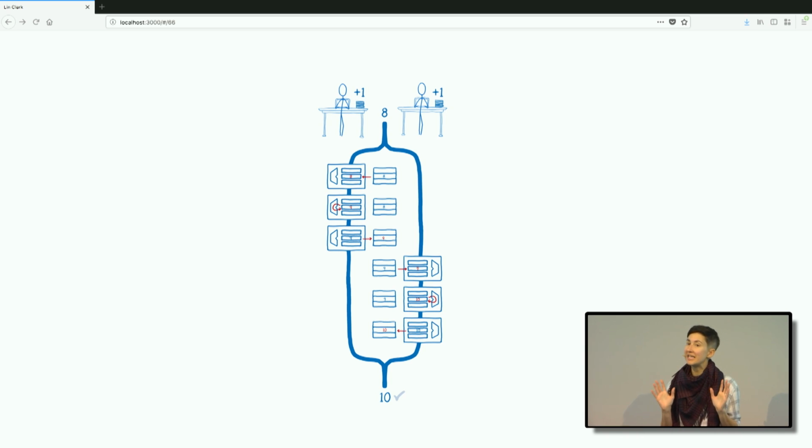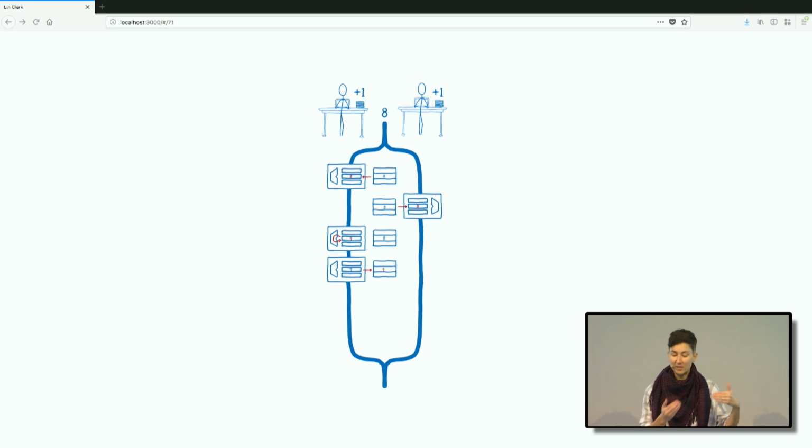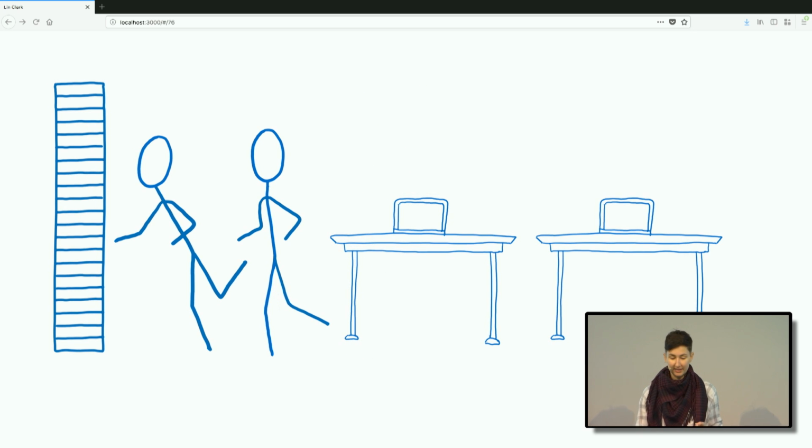But it wasn't guaranteed to end up this way. Let's see what happens when our instructions happen in a different order. So the first core pulls 8 from long-term memory. Then the second core pulls 8 from long-term memory, and you may already see what the problem is here. The first core will add 1 to get 9, then it writes 9 back to long-term memory. Then the second core adds 1 to get 9, and writes 9 back to long-term memory. So we end up with a result of 9, which is not what we wanted. This kind of bug is called a data race.